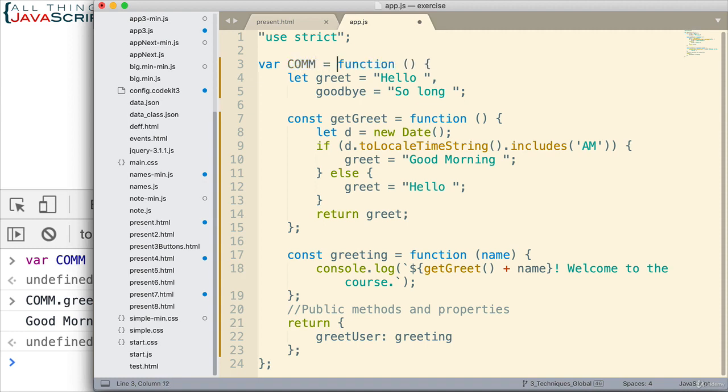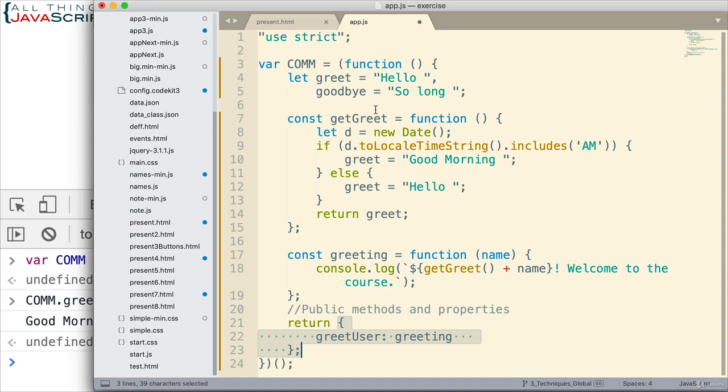And then I can set up my global variable that is going to contain any public methods or properties that I want to provide from this module. And so this becomes the access to the module. That's what this is, the access to the module. Now I set up my IIFE. I've got to surround the whole thing in parentheses. And then I need to invoke it. So these next set of parentheses invoke it. And what gets returned to this is this object right here, which then gives me access to the public parts of this module.